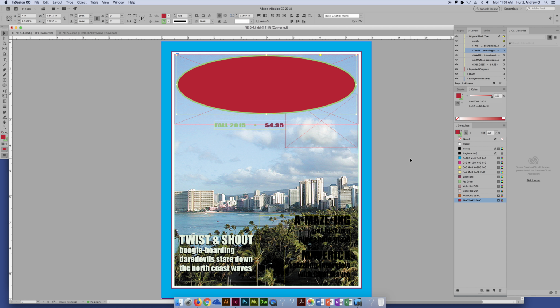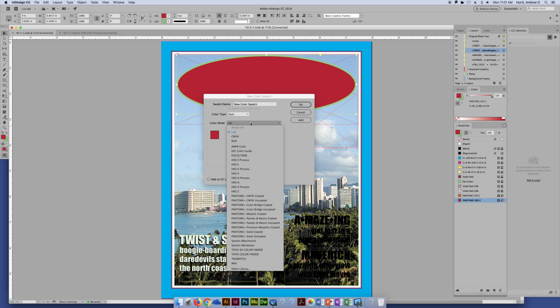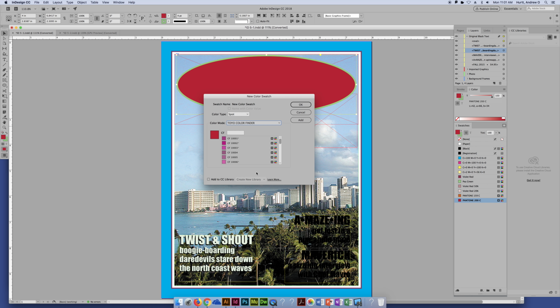But again, you can use any of these other books, if you're using another book for whatever reason. To tell you the truth, I've never used any of these books. That doesn't mean that you wouldn't in your endeavors. But, let's check out what the Toyo color finder looks like. It looks very similar. It's just a different numbering system. So anyway, to create this, let's grab this blue, whatever that means. Color finder, I'm assuming, and that's the color similar to PMS 200.